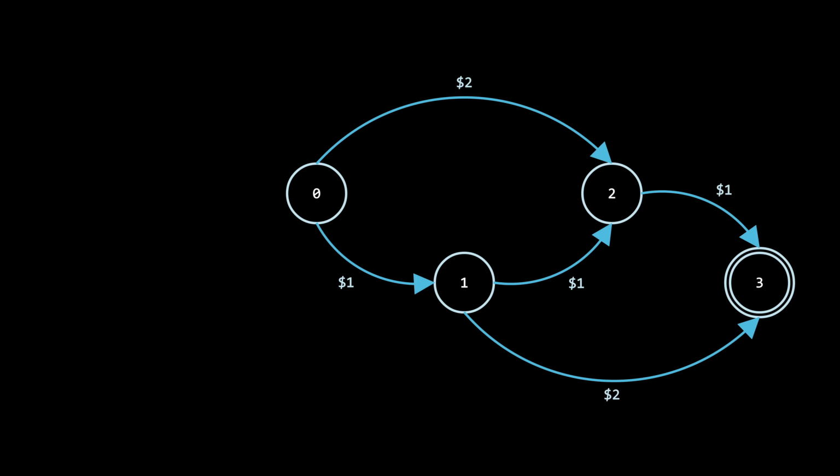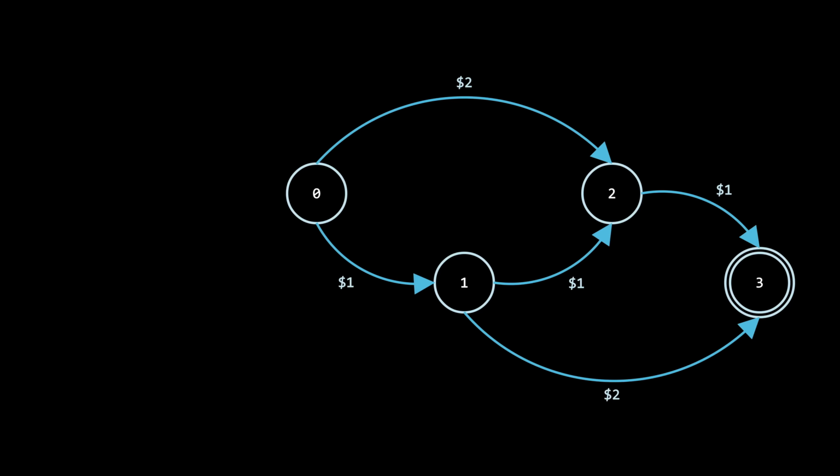Let's go through a sample scenario. So we start at the 0 state, we haven't paid any money yet, and we put in $1. So that takes us to the 1 state because we've paid a total of $1 so far. Then we put in another $1 coin. That takes us to the 2 state because we've paid a total of $2 at this point, not enough to get us into the parking lot. So we pay one more $1. That brings us to the 3 state. The 3 state is an accept state, so that allows us into the parking.